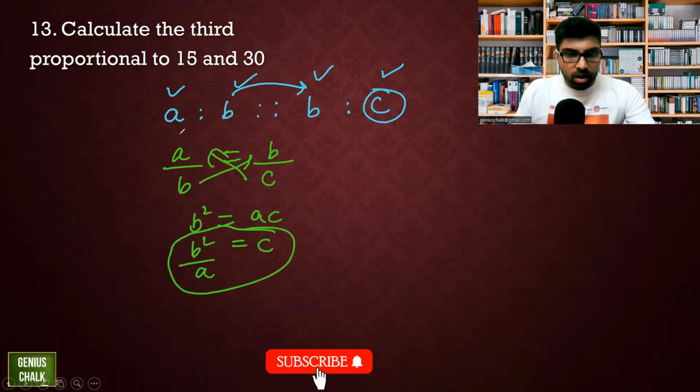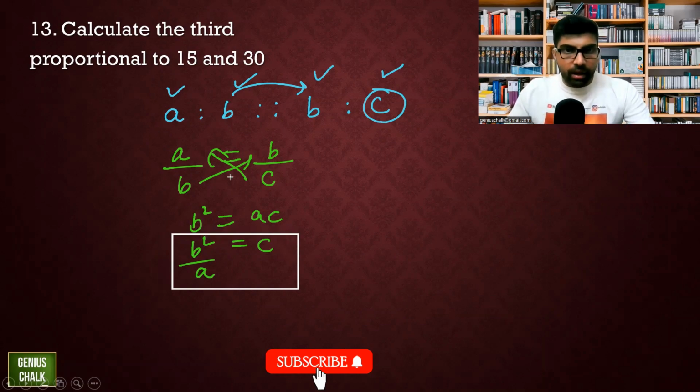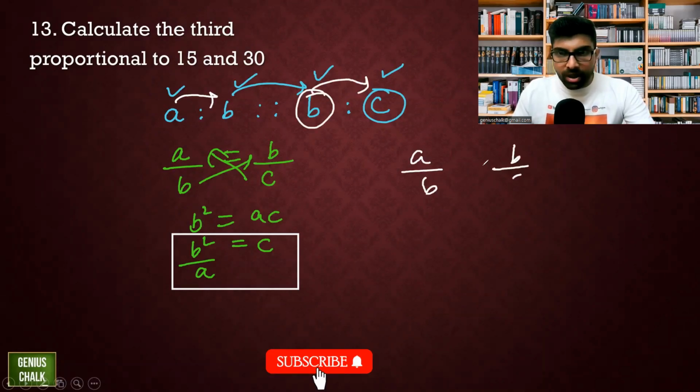You can note this for your exams. This is the formula you will apply to get the value of third proportional whenever they will give only 2 values. So C will be equal to B square by A. Okay. How is this coming? This is coming like this. We know that 2 numbers are in ratio, so they will be A is to B. And third proportional means it will be in ratio with the second one. So that's how we are solving it. So C will be equal to B square by A.